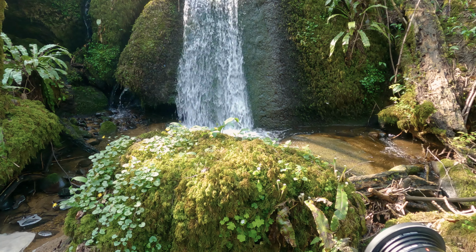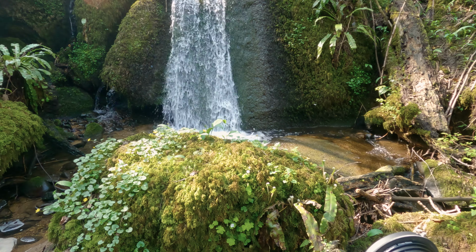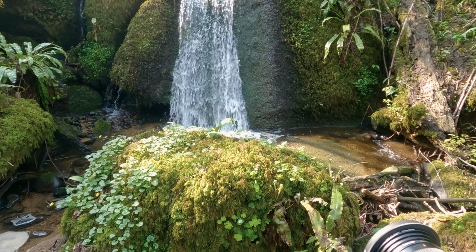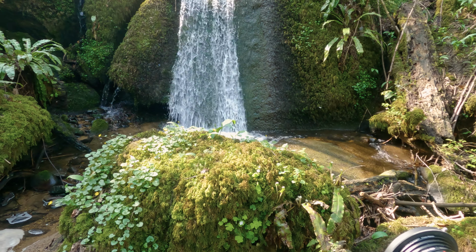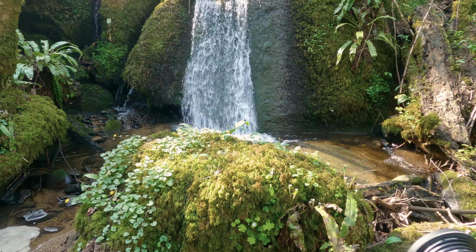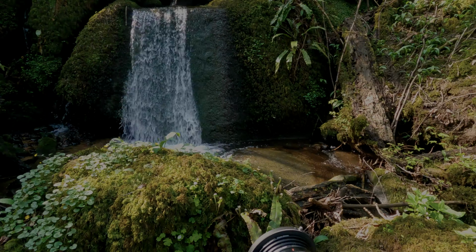And within the polarizer, it's also an ND filter as well. So I've just turned that up a little bit just so that I could achieve the slow shutter speed that I want for the waterfall effect. So hopefully that's come out all right, and I'll stick that on the screen for you now.